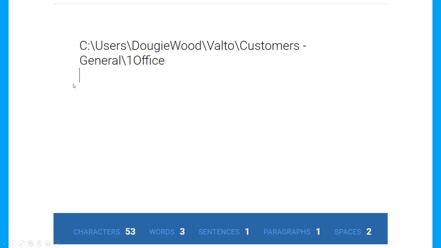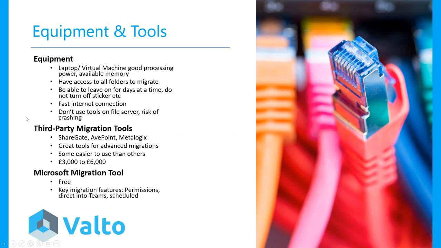This is just a little example of a tool that I've provided a link to in the useful resources, which will count your characters. So if you thought there was a suspicious looking file that was too long, you can paste the file path in here and it'll tell you how many characters it actually is.